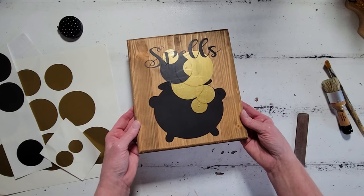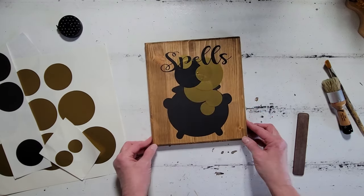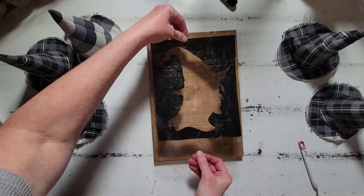I think this turned out really cute. I think it's just kind of cute and whimsical, and I like the overall effect. All right, let's move on to the next one.